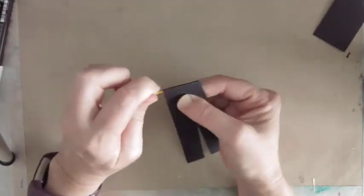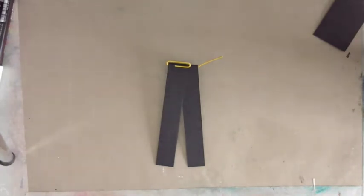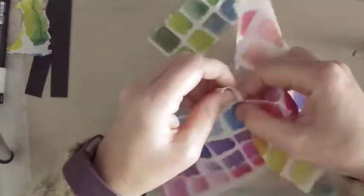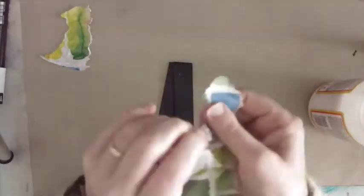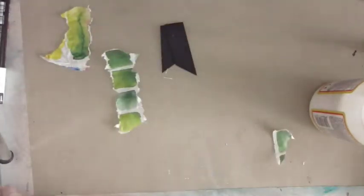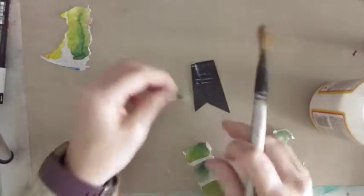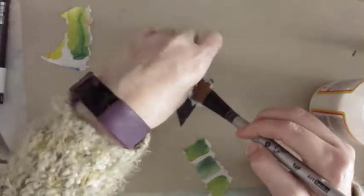Most of us have lots of napkins. Some will have more than others, but it's something that we get given in racks and things like that. So we're holding a 30-day challenge, and each day it will be use your napkin stash, and today the other element is to use your buttons.